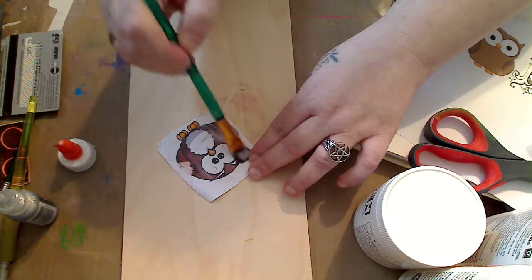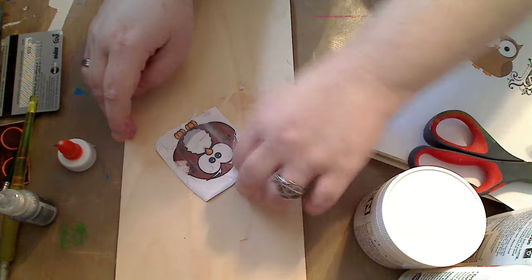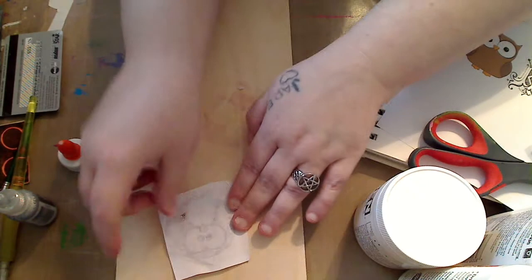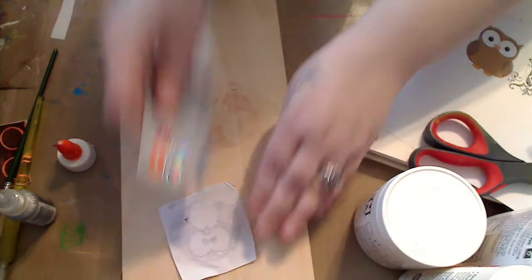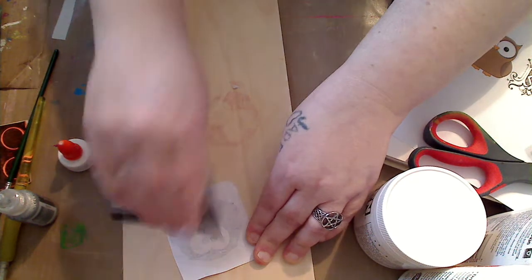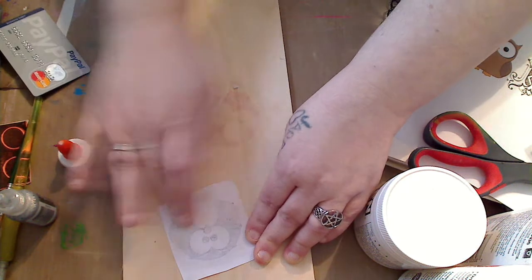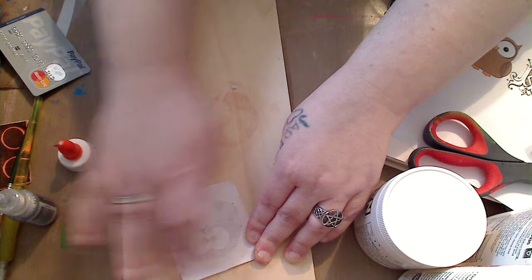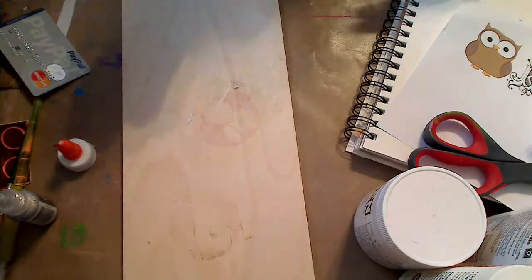Let's dip our brush for a minute and just add a little bit of water to make it a little bit more runny. Lift it up and stick it here. Wipe my hand off for a minute. I just love doing these videos to experiment. And I'm going to scrape it down. If you don't have a card, just use your fingers. You just want that to make contact with the wood, and then lift it up. And still, we don't have anything good going on there.